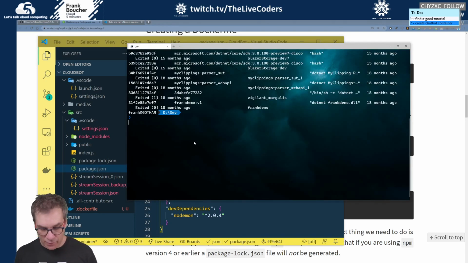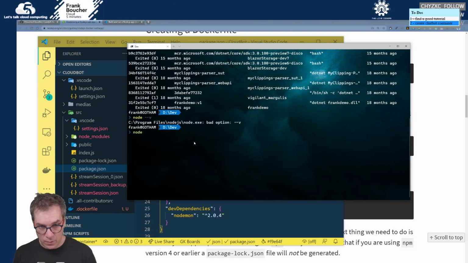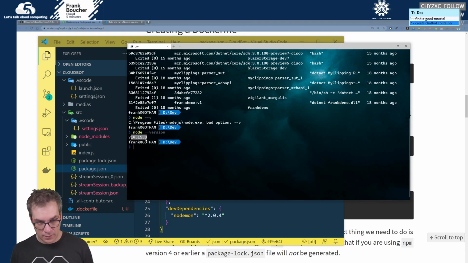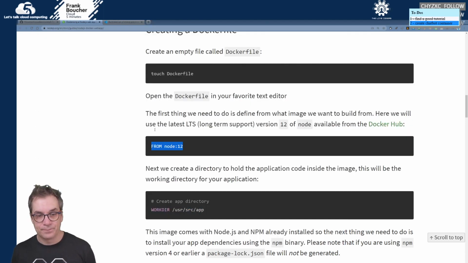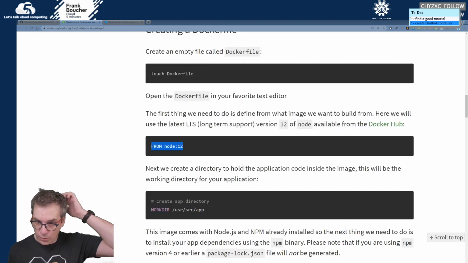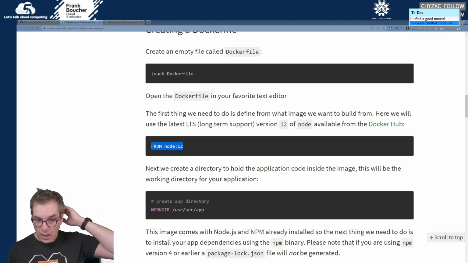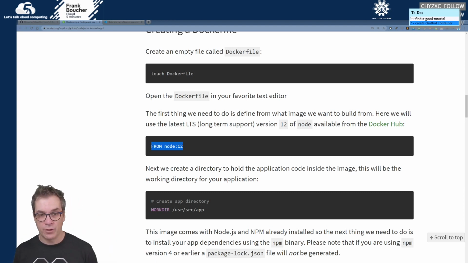It should be the version of Node I'm running, right? Node, is it -v? No. Node --version. 14, 15. Oh yeah, I remember. So, how do I know what version of Node is available? Do I just Google it?